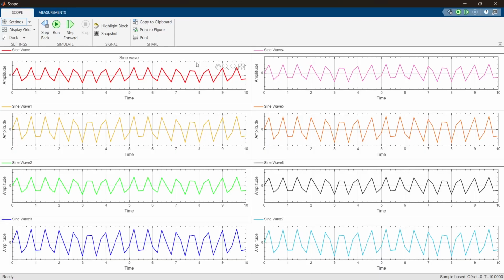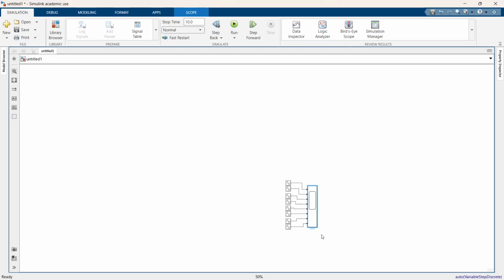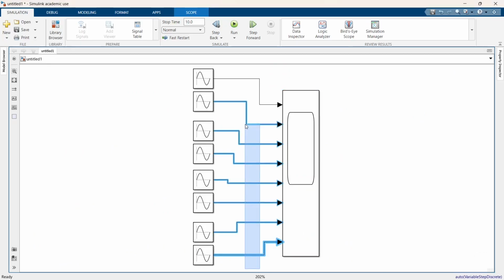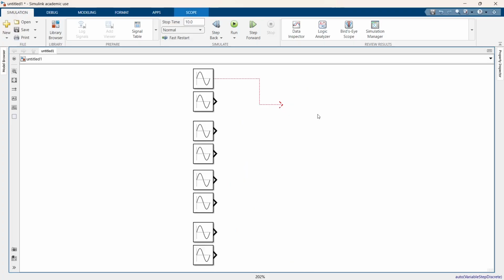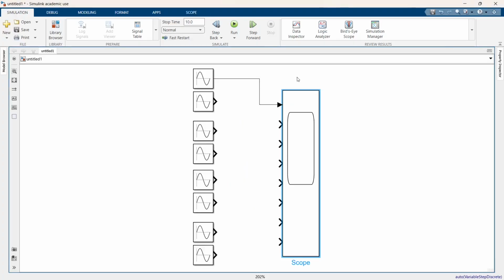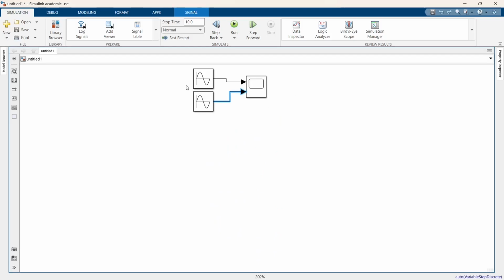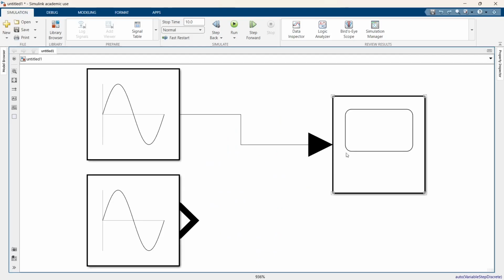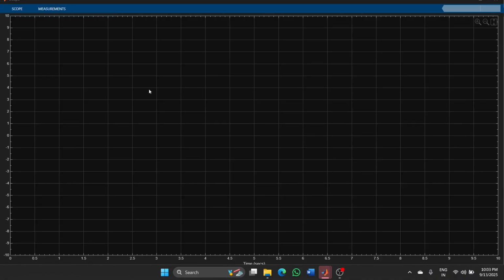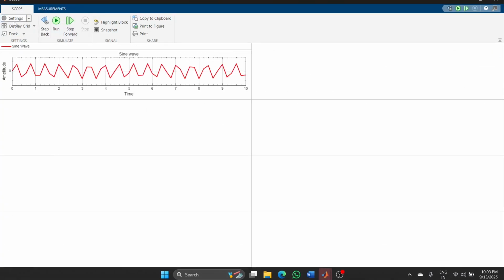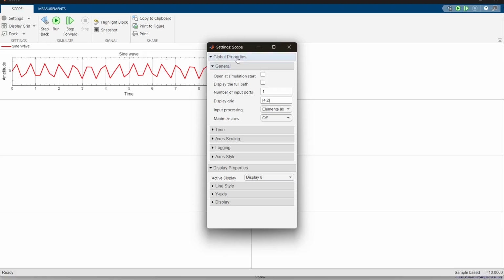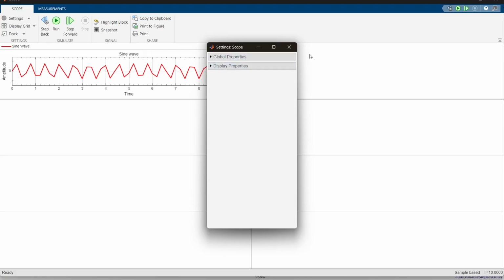Now one more thing. As I mentioned earlier, there are two methods for giving input. One was dragging and dropping it inside. The second method would be to go to scope, go to settings, in general properties.